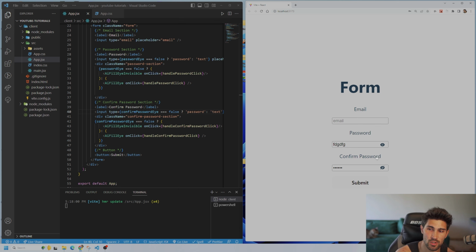And obviously if you want to go further, which we're not going to do in this tutorial, you can make sure the passwords match, and if they don't match, you show an error. And there are multiple ways to do everything in React, as most people know, but this is just a very simple way to showcase a better UI experience for the user when they're registering on your form.